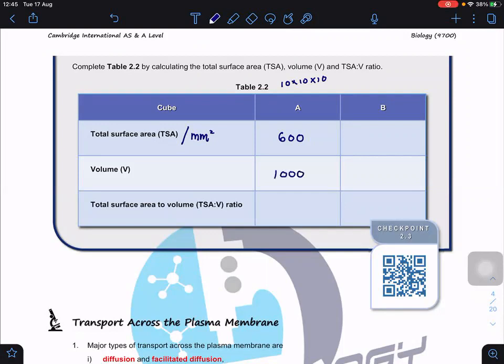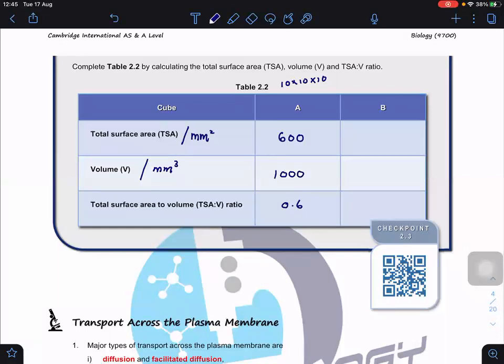So what is the unit of the volume? mm cube. Write down the units. So what is the surface area to volume ratio? 600 over 1000, 0.6. Now in your syllabus, you are not required to know the unit of the surface area to volume ratio. Generally, there's no need to put any unit, but this is not so true. Are you clear? Later, I want you to figure out what the units are. Try to think about the units.